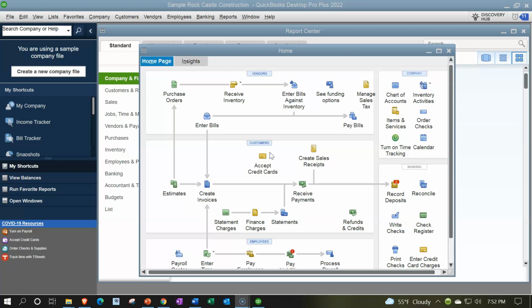The other reason that you might want to have a backup file is that you might be doing something that's going to be experimental. And you might say, hey, look, I'm going to try this with a backup. I'm going to create a backup. And if something goes wrong with it, I can simply restore what I had before. That's a great tool that you have on the desktop version that you do not have as much on the online version.